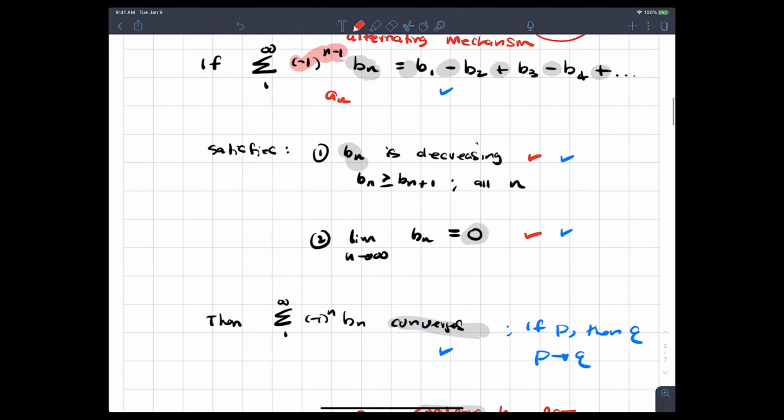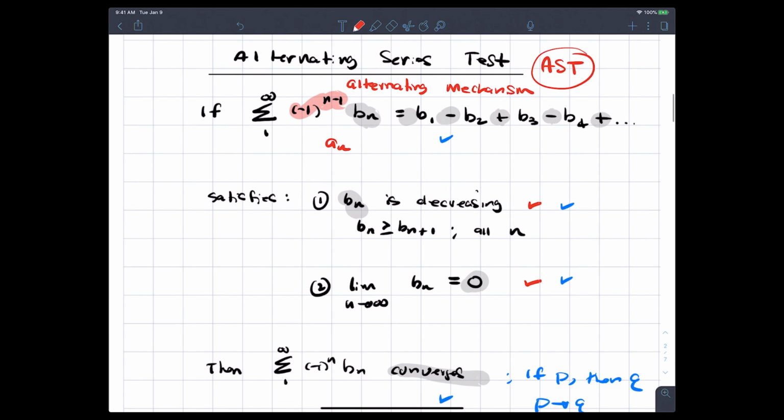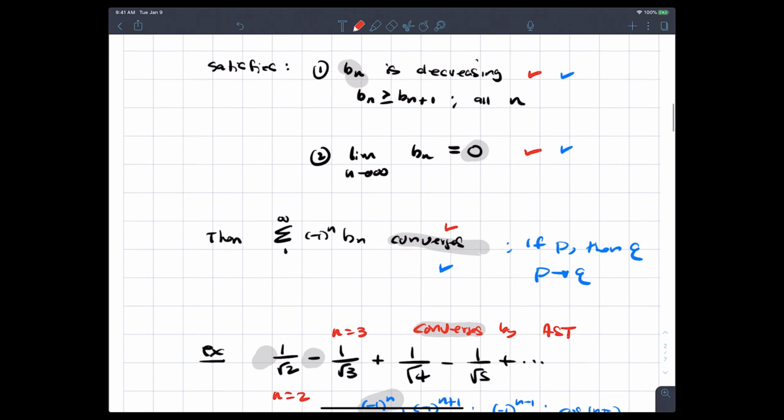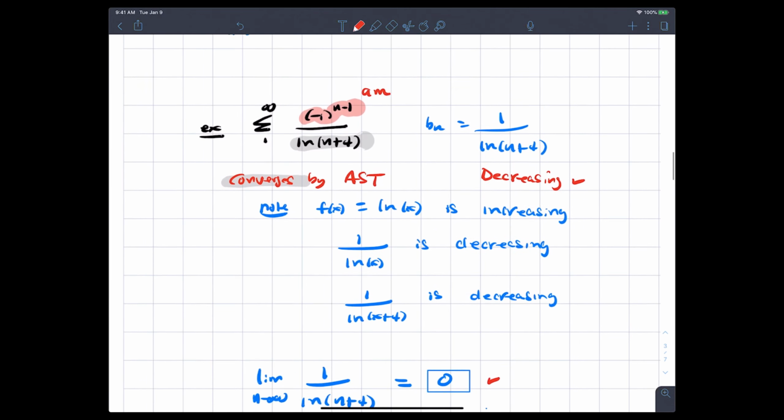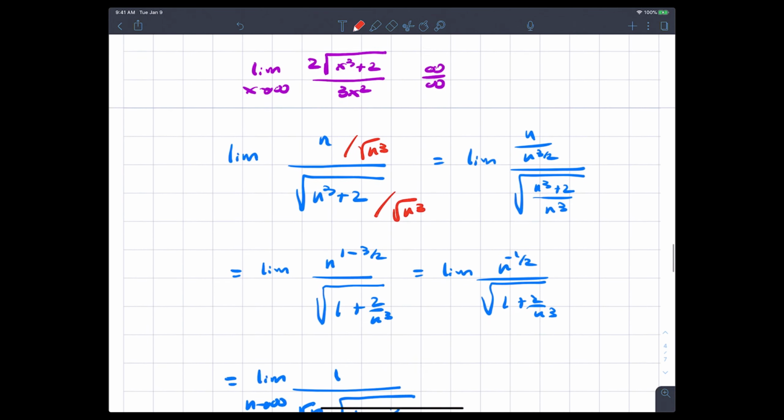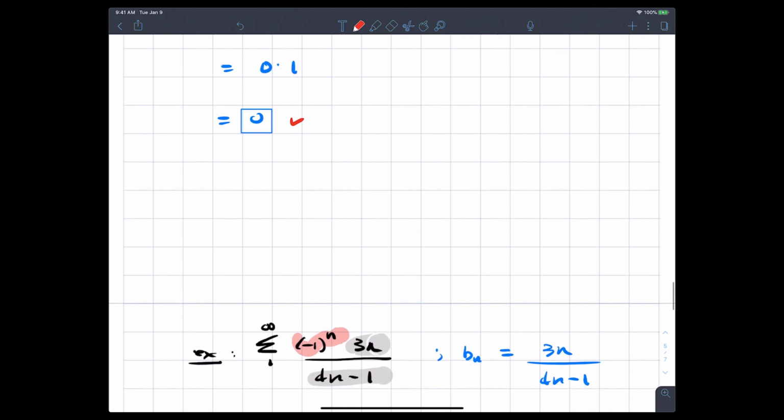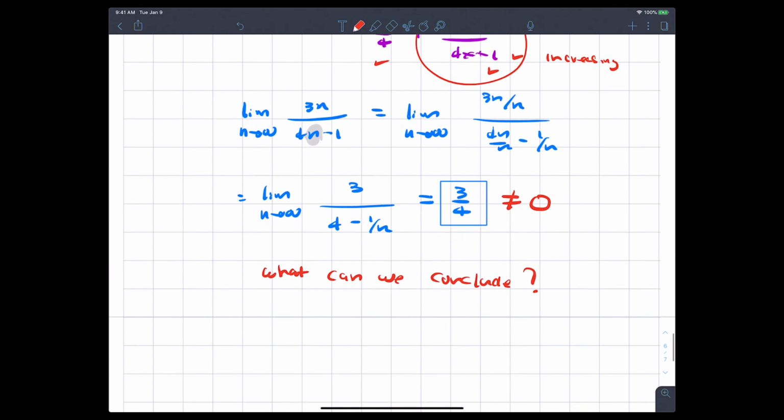Just looking for the test. There we go. Because this is not equal to 0, you can't conclude we have convergence. However, logically, don't say divergence by default. Don't guess. You have to justify your answers.